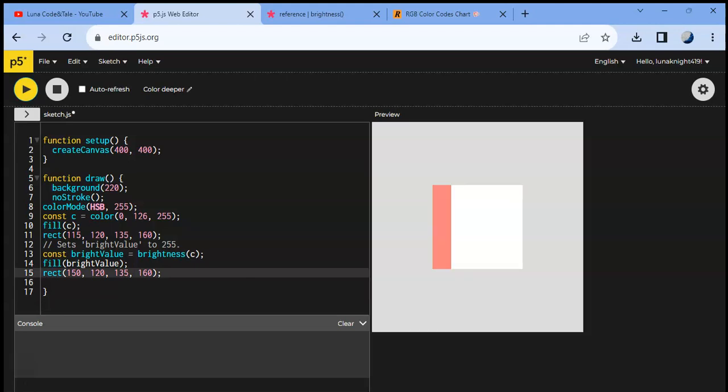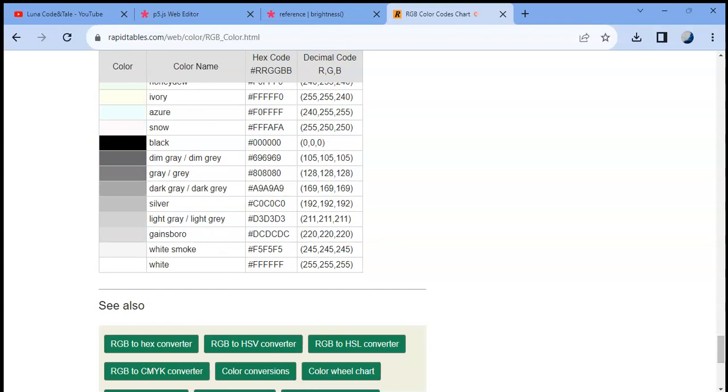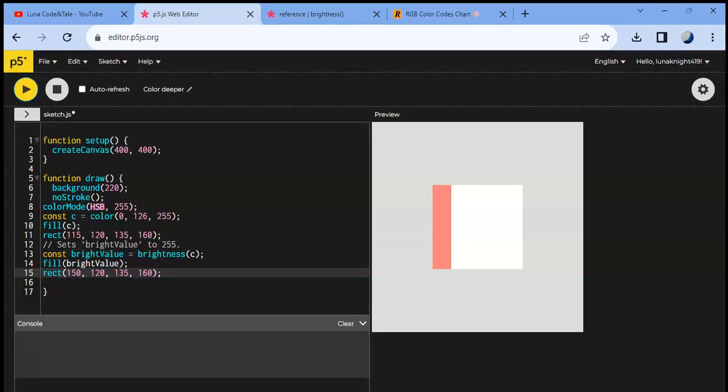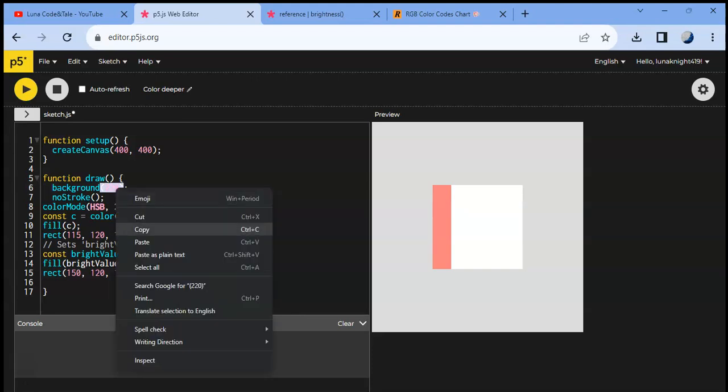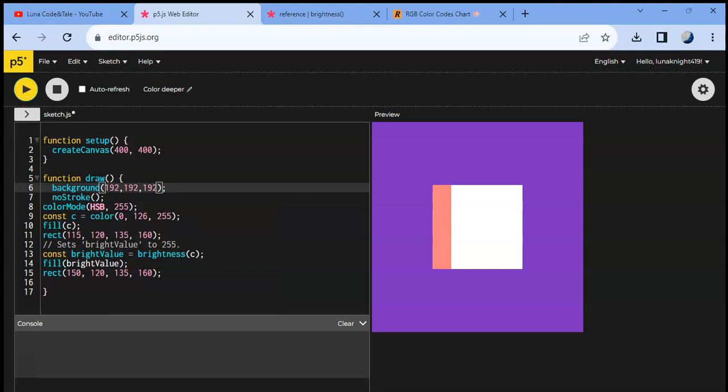Let me change the background to more like gray or silver actually. Or did I turn that purple?